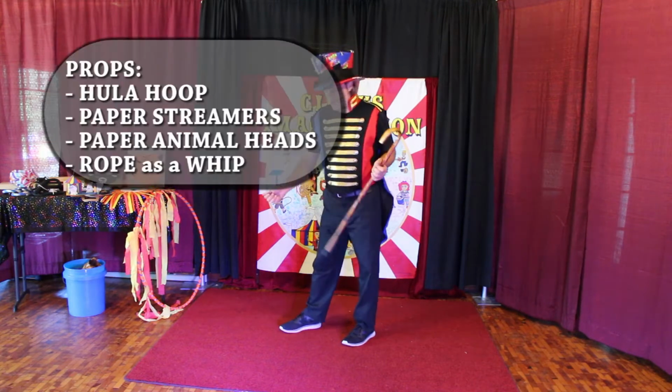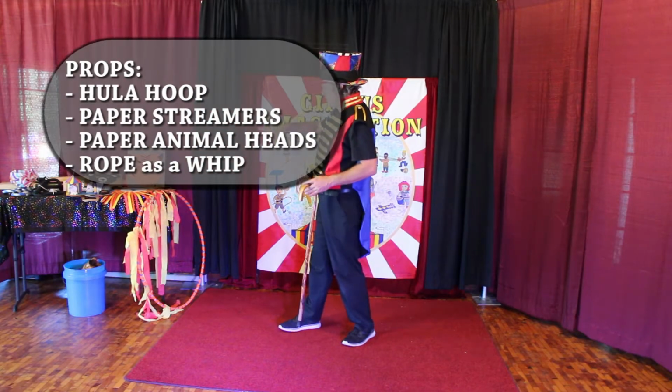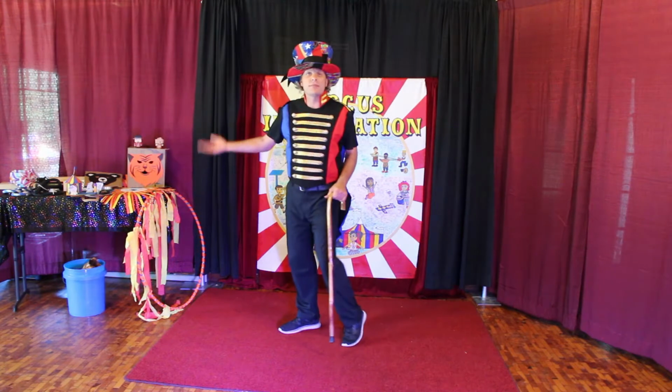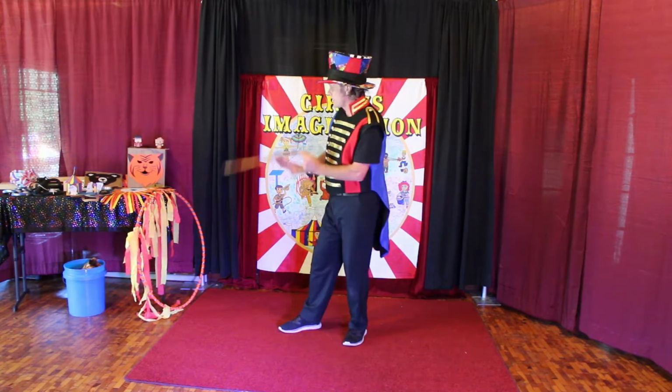A hula hoop, maybe a rope to use as a whip, and then we can make our costumes out of some paper bags and some construction material. Use some scissors, some tape, some glue, some construction paper, and you can make your very own wild animal mask.